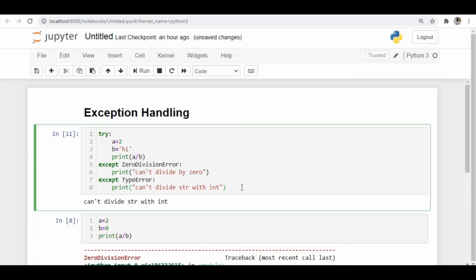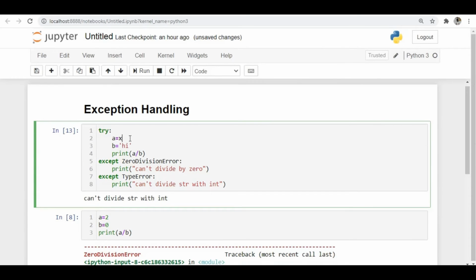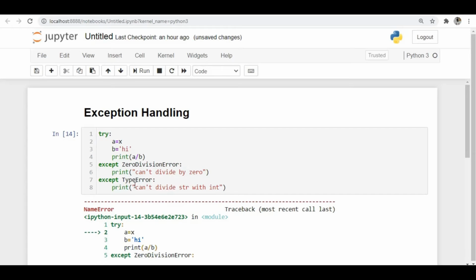But in future, for example, let's say the user gives some input instead of these two errors. For example, instead of giving a string, he may give a is equal to x. If you press enter, you can see now we get another exception. We don't know what. We as programmers want to think about what types of exceptions we can expect. At most we may think of 3 to 4 exceptions, but in a real scenario there may be chances of n number of exceptions.